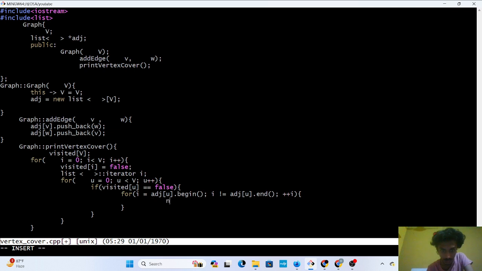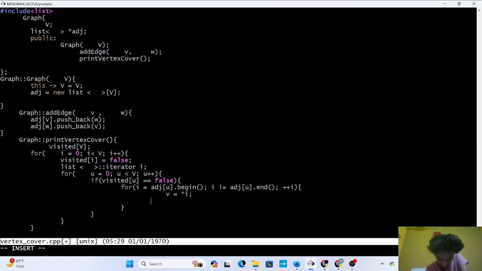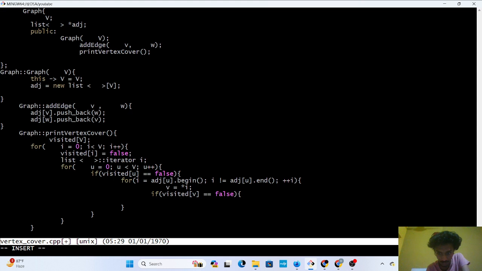And int v equals to, and if the simplest stuff, v is input false, as simple as that.